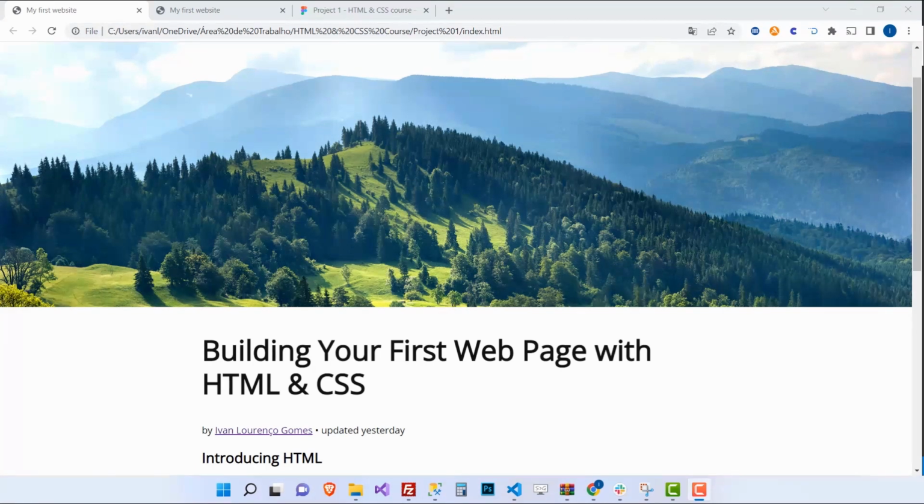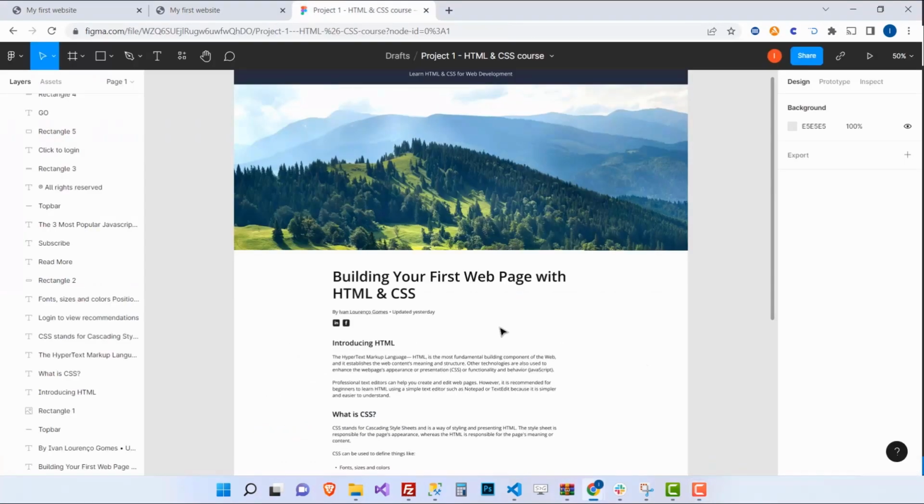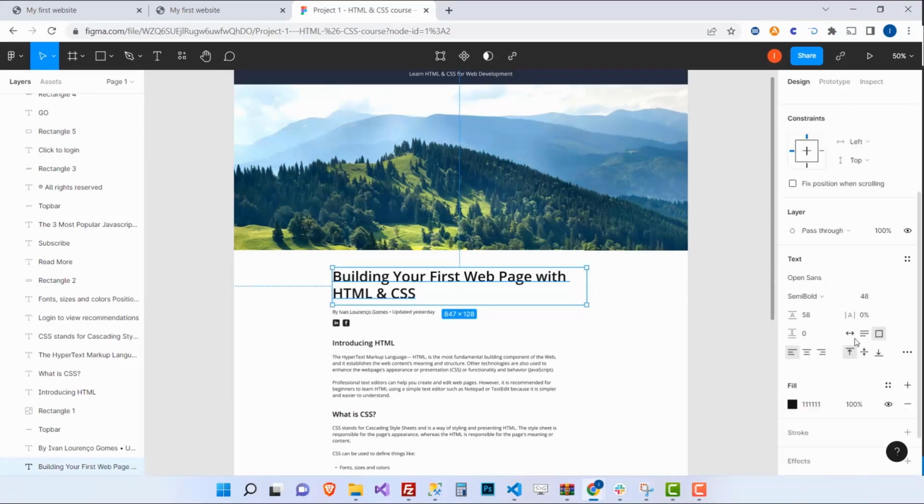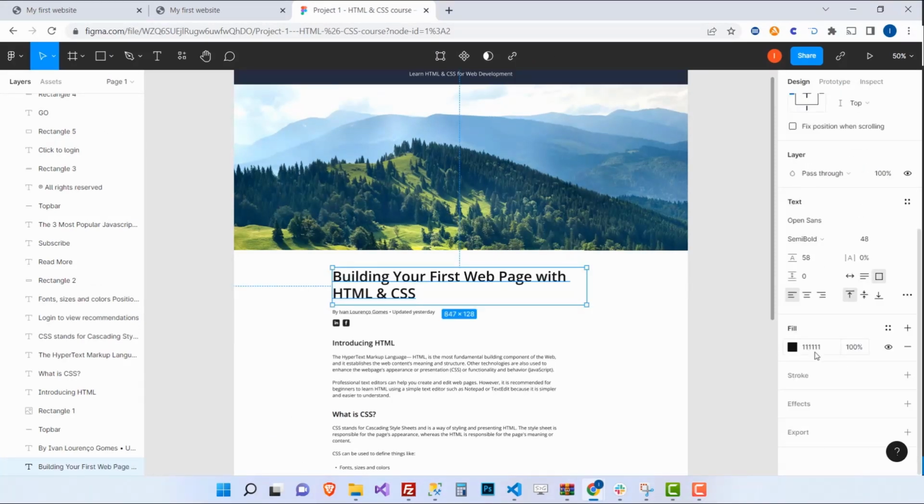Now one thing we need to adjust here, if we go back to the prototype and we select the title, so we got the styles from here, including this 111 code for the color. Now if you go to the rest of the document, normally when the designer makes the decision to use a different dark color like this, this would be replacing black. So if I change this to 000, which is the actual code for black, then you see that we can barely notice any difference, but the color we had before is a bit lighter.